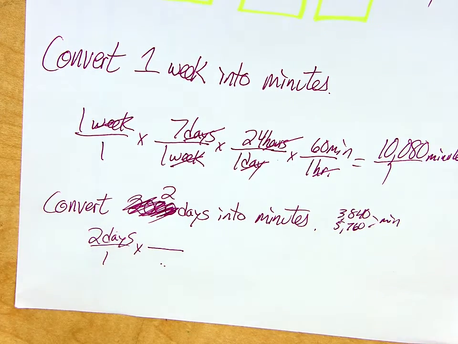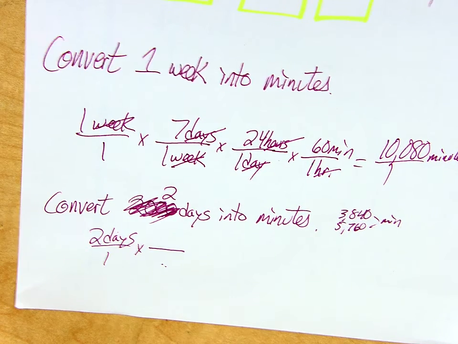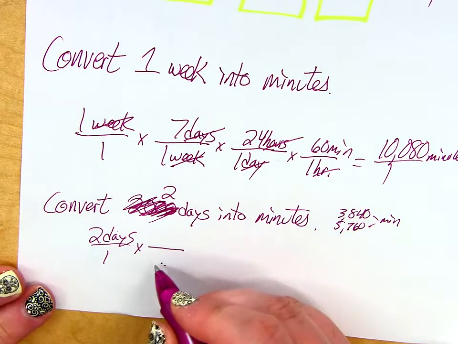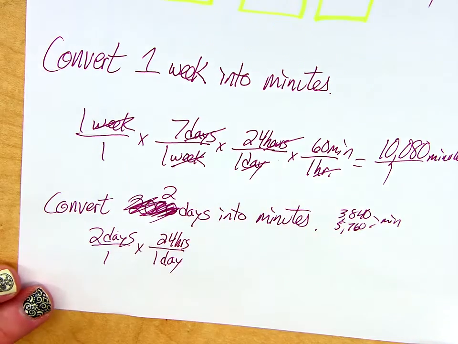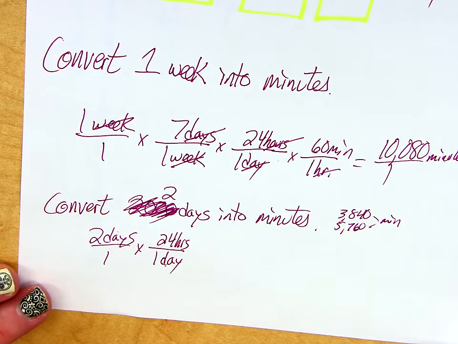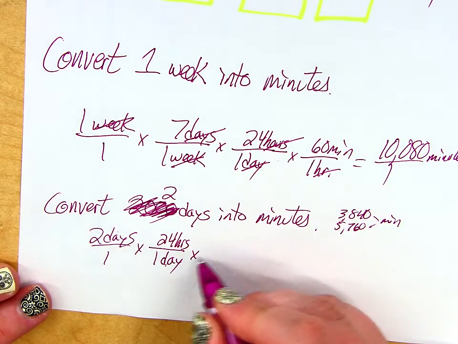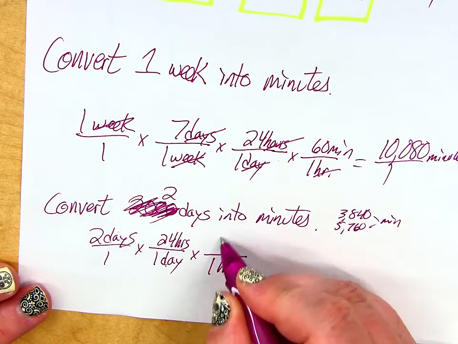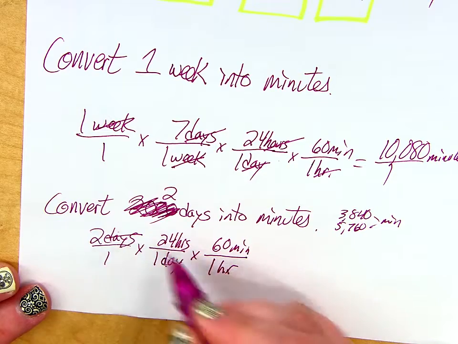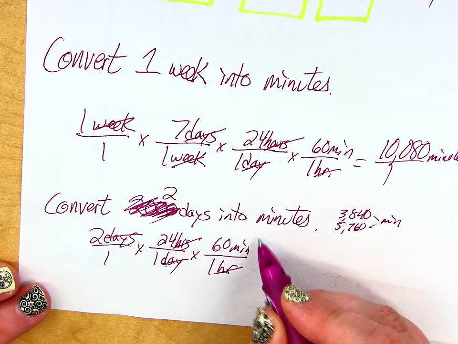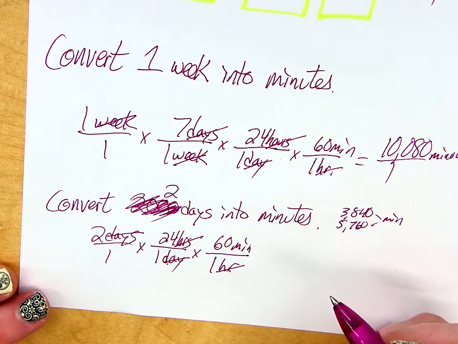All right. Days. I'm trying to work my way down to minutes. So I know that there's 24 hours in a day. So I should put 1 day on the bottom, 24 hours on top. Then I say to myself, okay, I know how many minutes are in an hour. So in 1 hour, there's 60 minutes. And I made sure to put hour on the bottom because it was on the top here. You got to remember to alternate. Before you finish, make sure that days cancels with day, hours with hours. I'm left with minutes, and that's what I wanted, right?